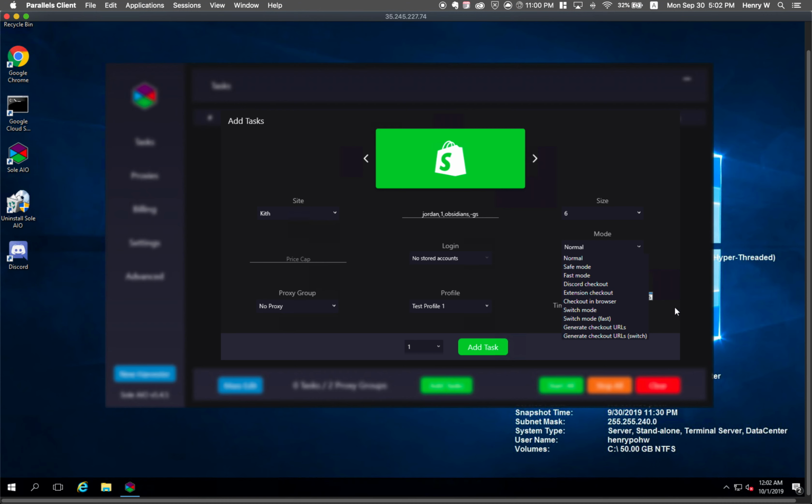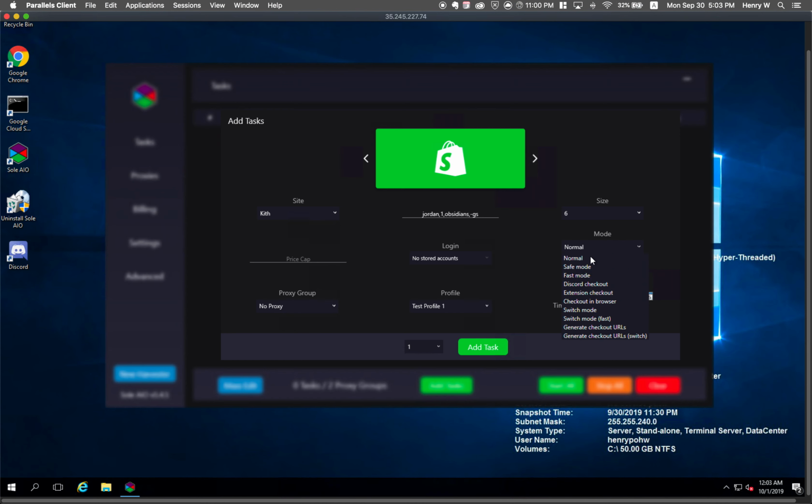Sole Dev suggests that it's always good to use different checkout modes, and from what I've seen, people get the most success when they use a variety of different checkout modes. So they don't just stick to one checkout mode; they use a variety of each, depending on the drop. Again, if you have a drop with high bot protection, you wouldn't use fast mode. It just wouldn't make sense. You get soft banned automatically.